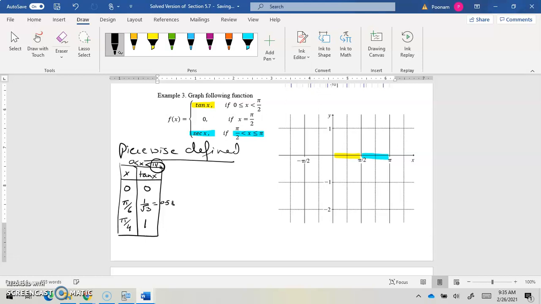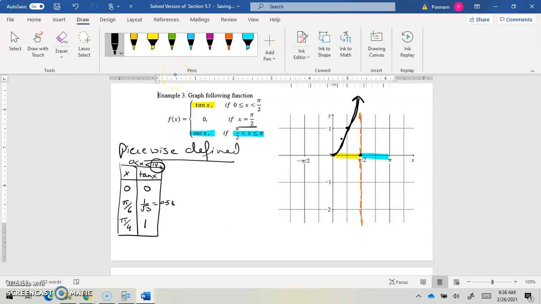At pi by 2, there is a vertical asymptote. So at pi by 2, the function has a vertical asymptote, so the function is not defined, right? So how do we define the curve? There is one point at 0. Then at pi by 4, it's 1. At pi by 6, somewhere it is 0.58. So my curve would be just this branch, and it will go. So that is just this small branch of tangent x, and I know that it is going to infinity on this side. At pi by 2, though, the function is defined as 0.